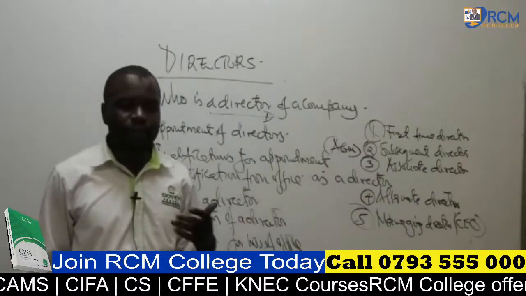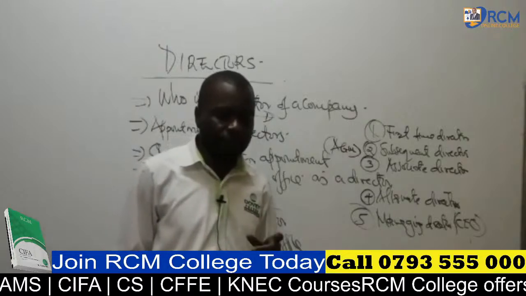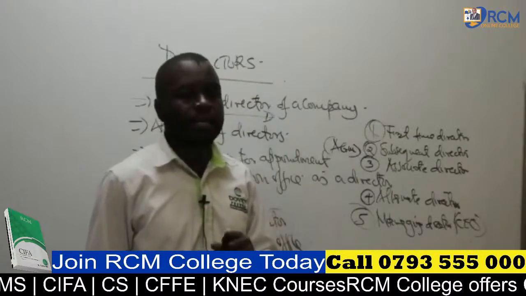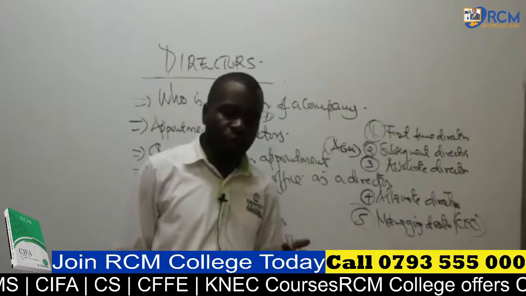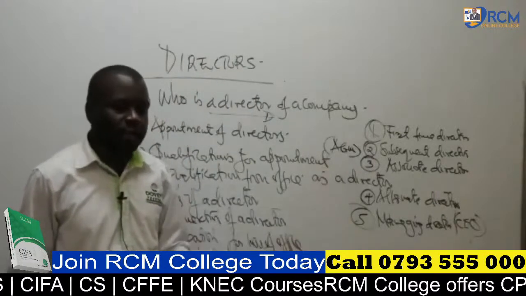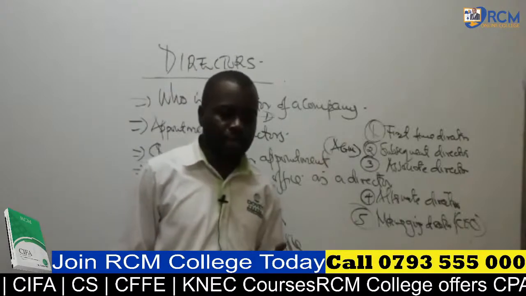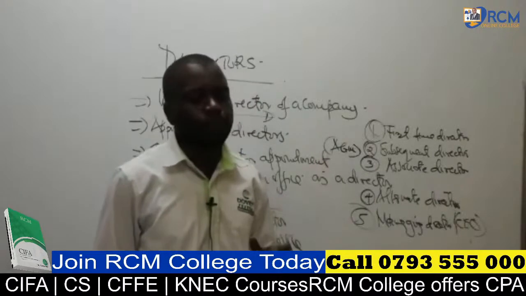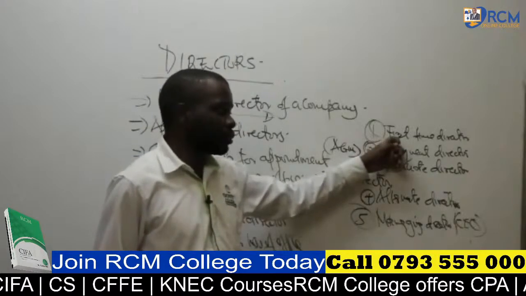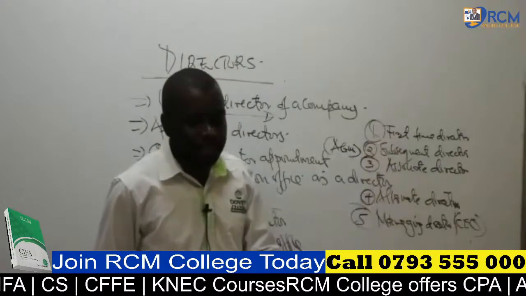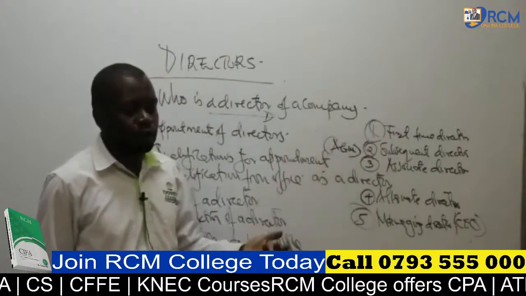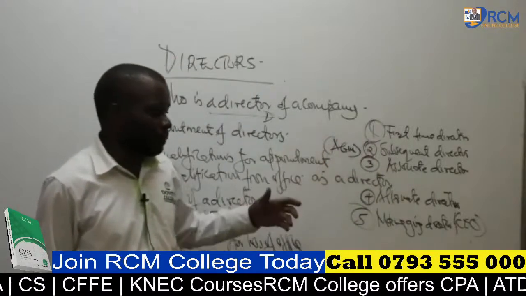The registrar of companies requires, for example, that a private company has at least one director. If it is a public company, you have at least 2 directors. Where will you get these directors? You've not even held the first AGM yet. So you can just propose, as the promoter, that these persons will be the directors of the company. So the first-time directors, in this case, you can become a first-time director by being proposed by the promoter of the company.